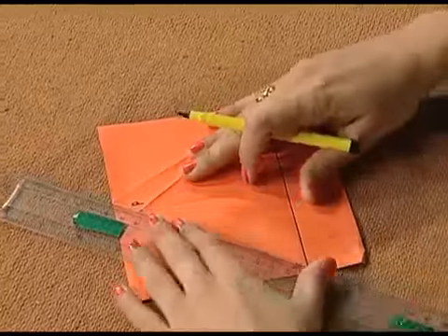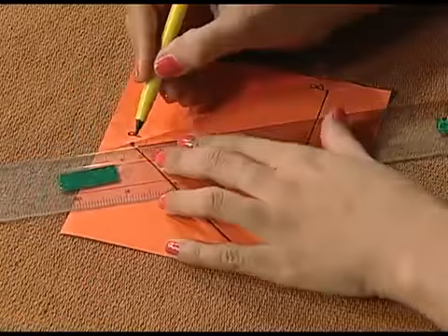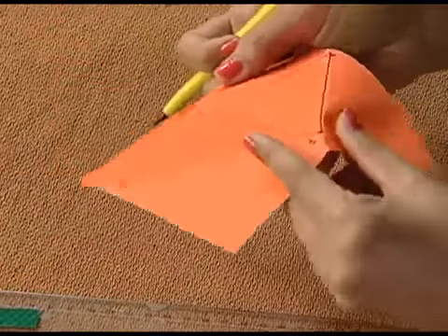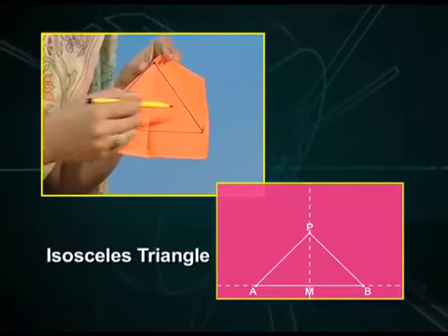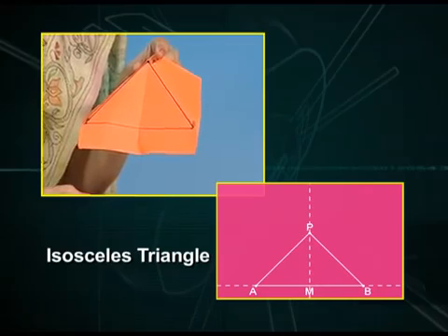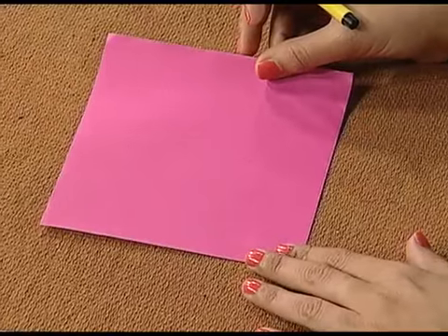Now we will draw this triangle PAB. So dear students, we have learned how to make an isosceles triangle using paper folding. We have isosceles triangle PAB in which PA is equal to PB. Let us now take another sheet of paper and make an equilateral triangle. What is an equilateral triangle? An equilateral triangle has all the sides equal.